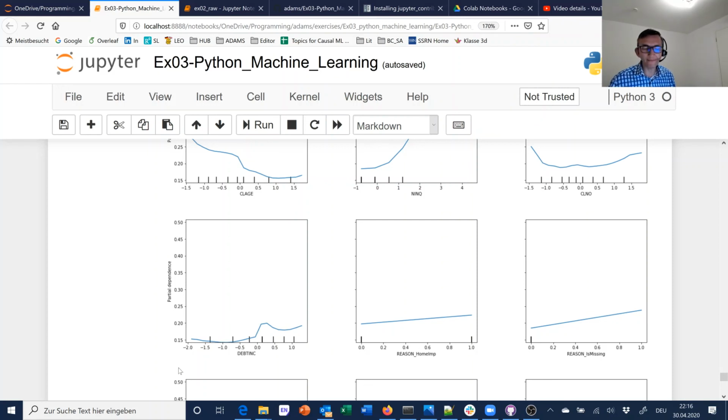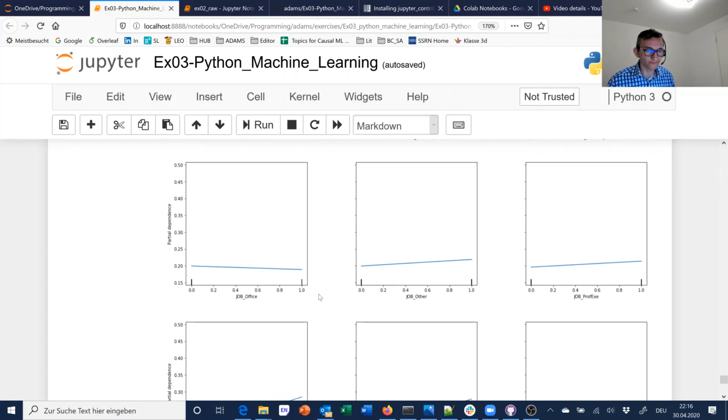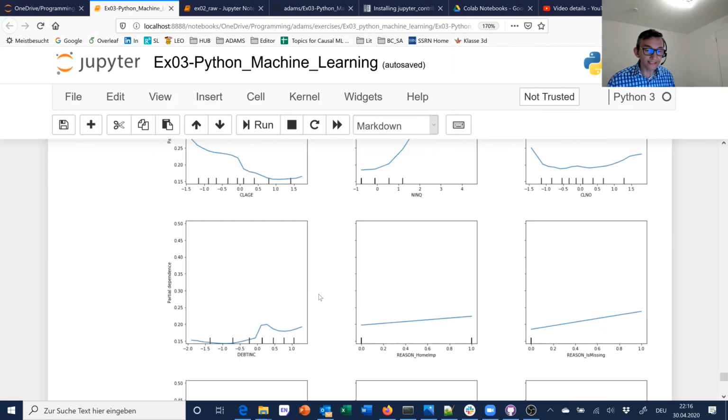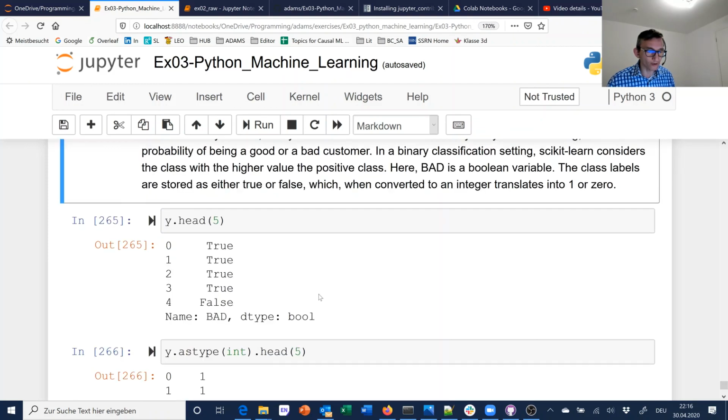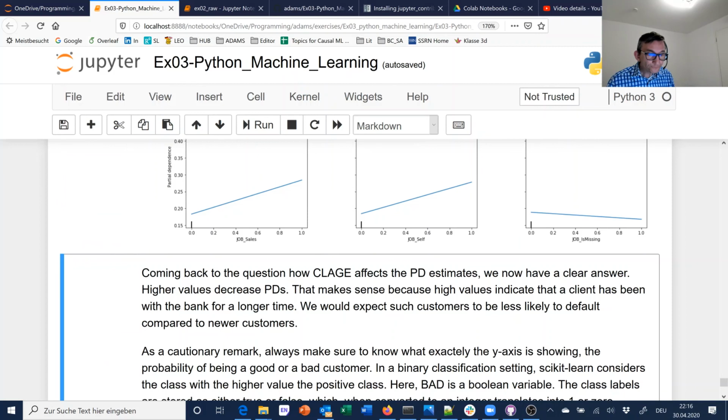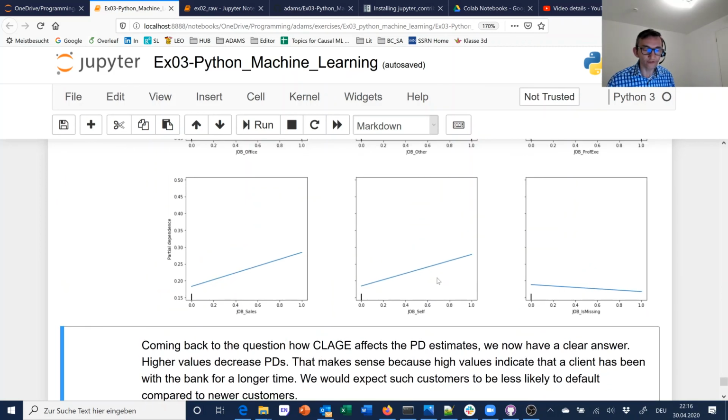And again, that makes a lot of sense. This bump here, well, I cannot make sense of that. It's probably an artifact in our data. It's still a tiny data set, so you wouldn't expect too smooth a PDP. Overall, the trend makes a lot of sense. Right, and that really concludes our tutorial. We also get the PDPs for our dummy variables, and of course they are linear because these are dummies.